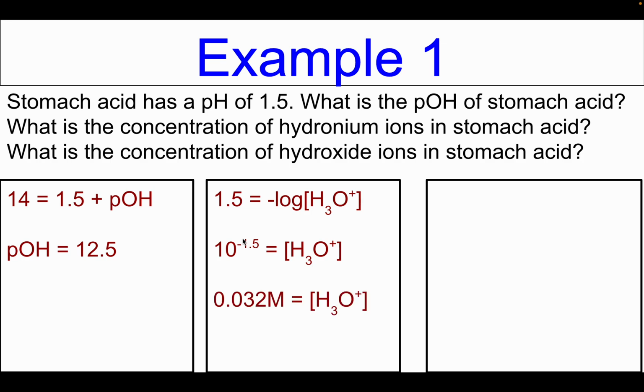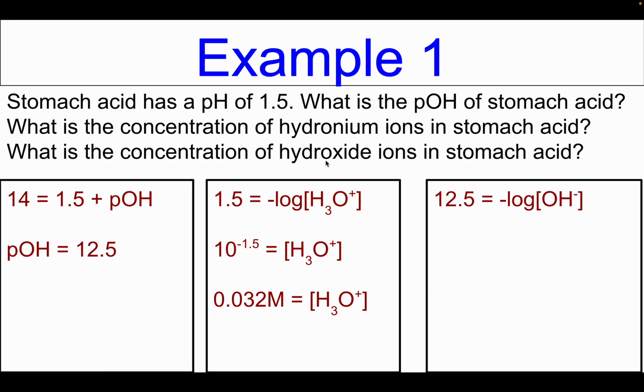So I get 0.032 molar equals the hydronium ion concentration. For answers that come out like this, where it gives you a bunch of numbers, you're going to write down all the zeros in front, and as soon as you get the first number that's not a zero, you write that number, and then the number that comes after it with proper rounding. We call these two numbers that come after the zeros significant figures. I want all of your answers on this quiz written with two significant figures, all of your answers that look like this.